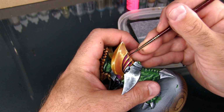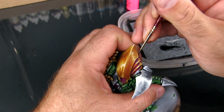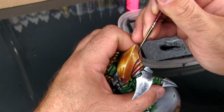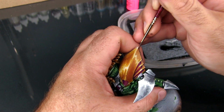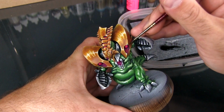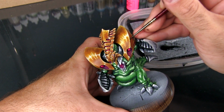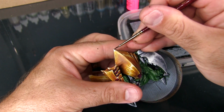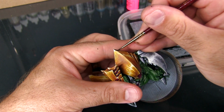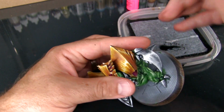So here I'm just revisiting the shoulder pad, adding in some more black edge lining, and I'm going to be bringing a nice curved line along the raised ridge on the center of the shoulder pad where the horizontal and vertical surfaces meet. To help sell the fact that it's a curved surface though, I'm not going to carry it all the way. I'm going to take it about a third of the way from the front and then another third from the back and let it taper off just a little bit, and that'll give it a brighter spot in the middle.